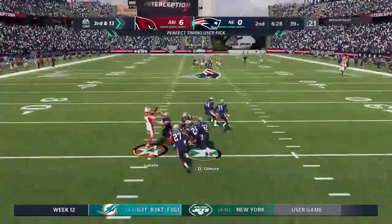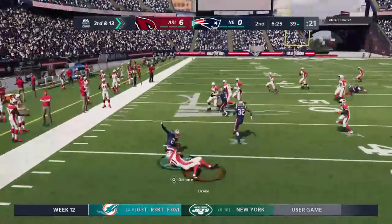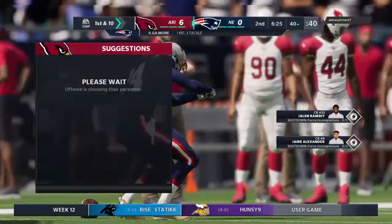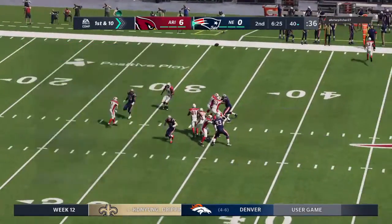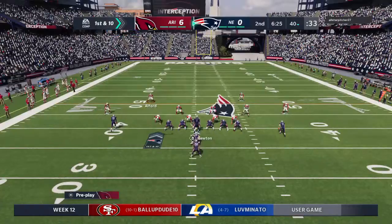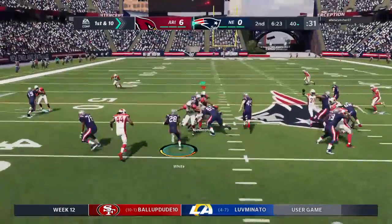Into a double team, and it's intercepted. Picked off by the all-pro Stephon Gilmore. And a very good return as he'll take it all the way up to the 40-yard line. Oh, man, Brandon, not a real good throw that time. It looked like he tried to put a little too much air under this one, and it turned into a floater. And defensively, this is a dream. He could have fair caught that one. That was way too easy.